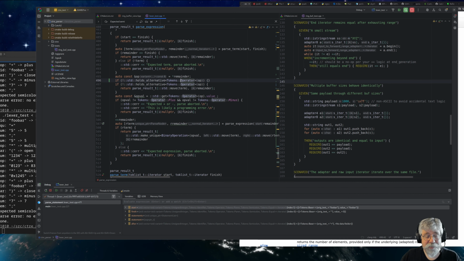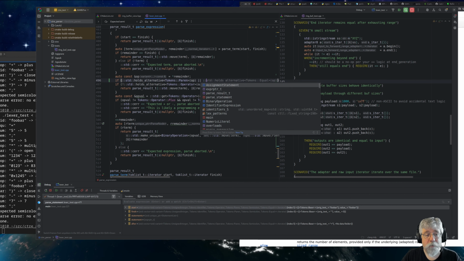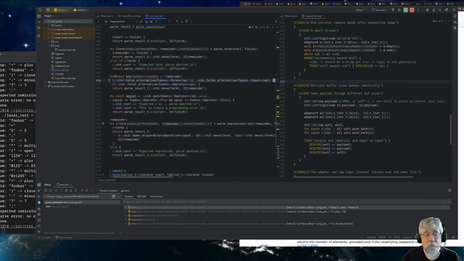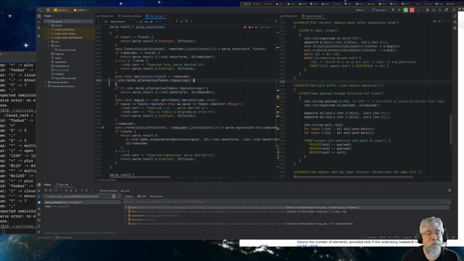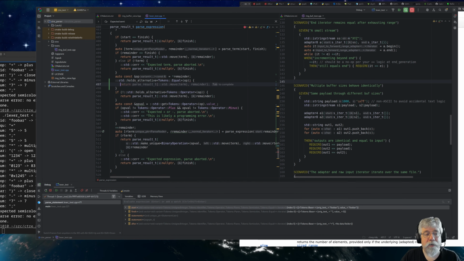If we see alternative tokens not operator, parent, or actually, if we get an equal, then we return, except here we actually go like that.